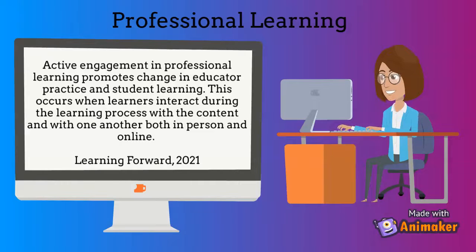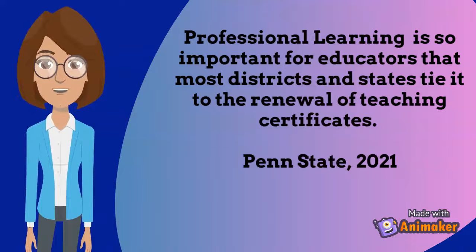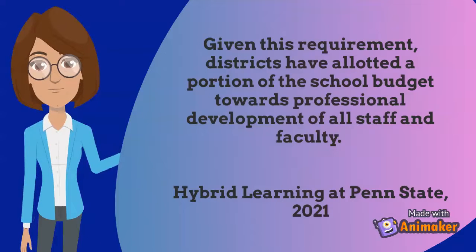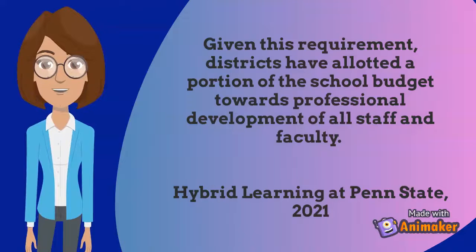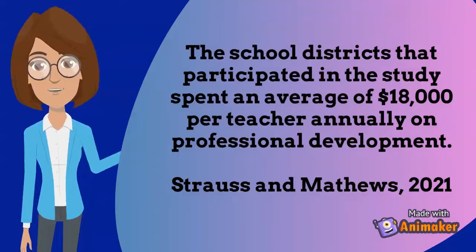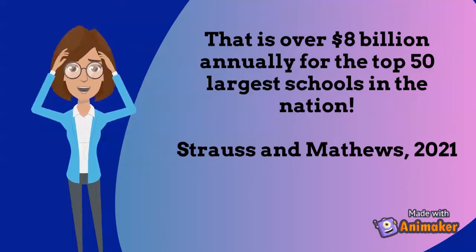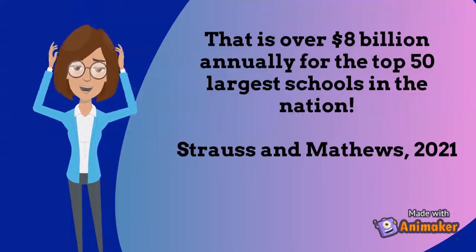Active engagement in professional learning promotes change in educator practice as well as student learning. Professional learning is so important for educators that most districts and states tie it to the renewal for teaching certificates. Given this requirement, districts have allotted a portion of school budgets towards professional development for all staff and faculty. The school districts that participated in the study spent an average of $18,000 per teacher annually for professional development. That's over $8 billion annually for the top 50 largest schools in the nation.